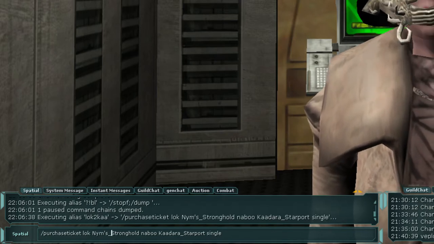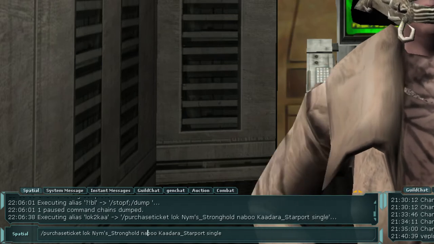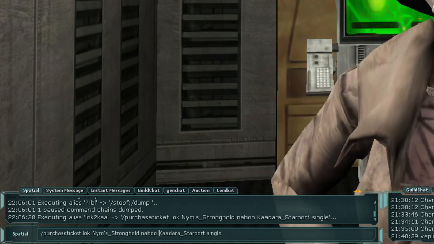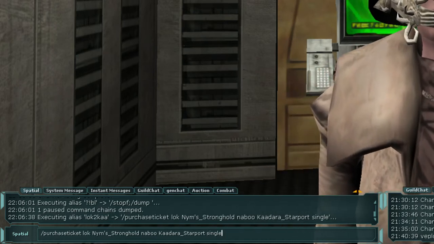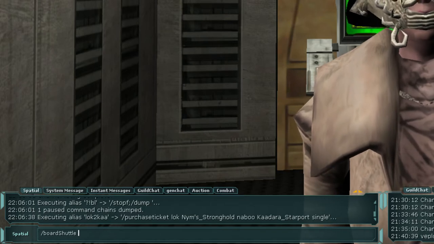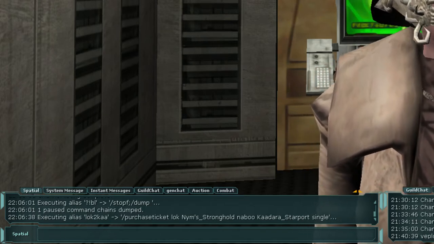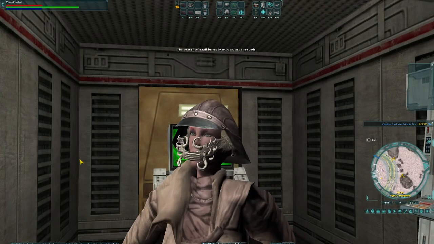You'll notice instead of spaces there's underscores. That's the departure planet and location, and here are the arrival planet and location, and at the end I have single just to buy a single ticket. I don't want a round trip. And then we can run the board shuttle command, and in this case it said 34 seconds left. So that's how that works.